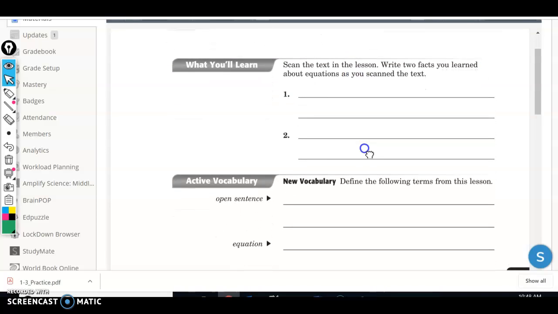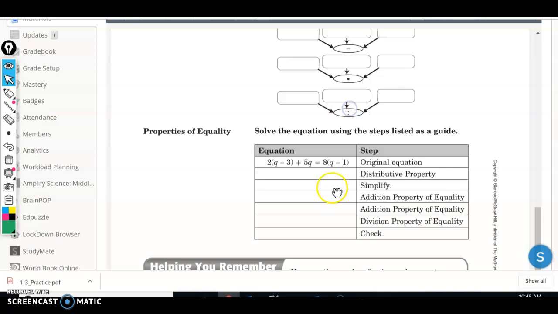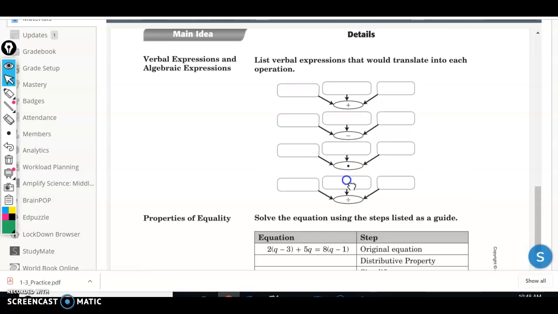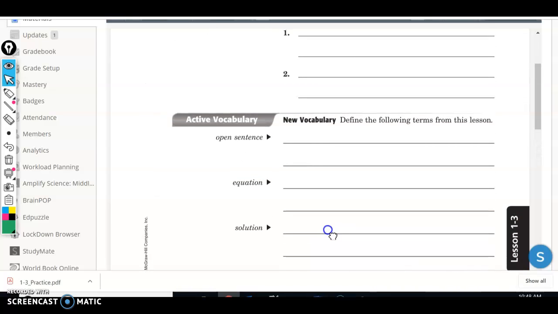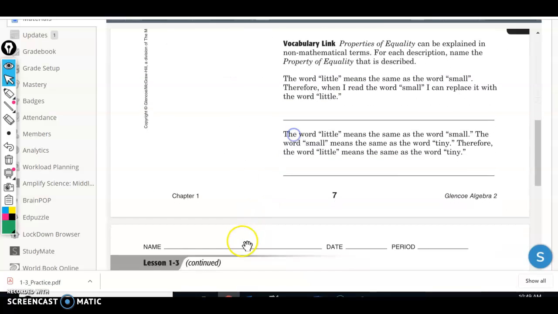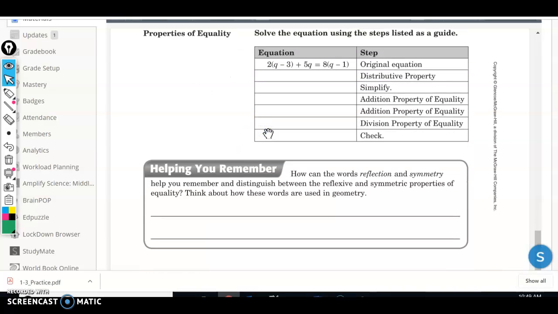I realize I gave you the 1.3 solving equations. After looking this over, I feel like it would be more beneficial for you if we kind of improvised and went through our own set of notes. So you could keep this paper, look over it if you want, just on the side or on a new sheet of paper. We're going to go over some properties, several equations, and also literal equations, again, that are not on here, that I'm just going to make up off the top of my head that I think that you may struggle with next time in class or on an assessment or on the state test. So let's get it done.